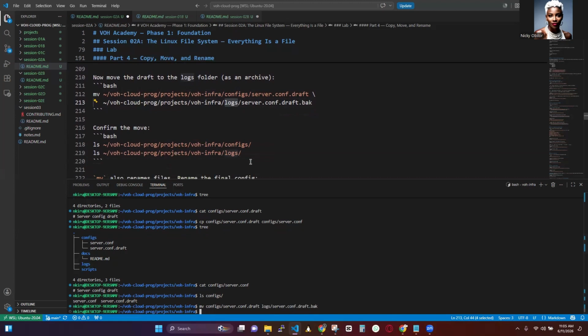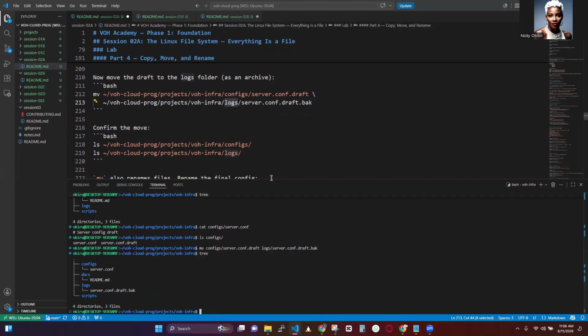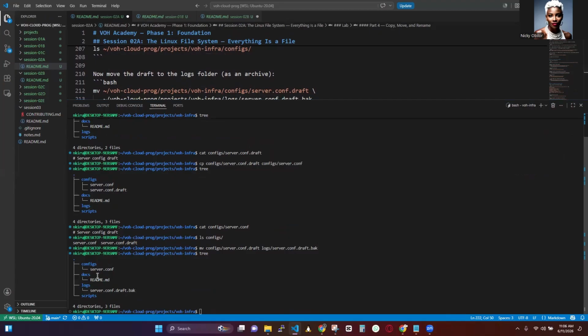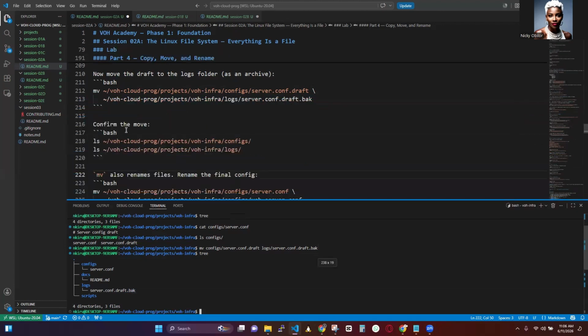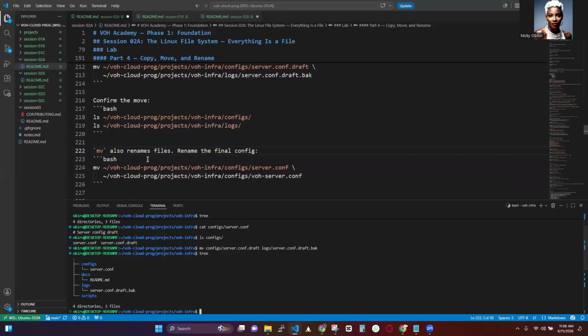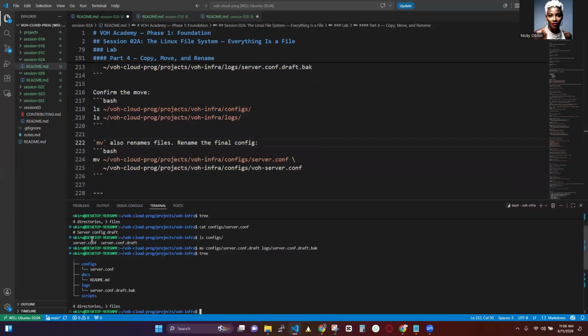So to confirm the move, we are going to do tree and see what we see. Okay, great. So now looking at this, you see that this file is no longer there. It has been moved to a new file under logs right here, and the file is gone, right? The content was moved into a new file, and the file is gone. So we no longer see it when we run the tree command. Okay, so ls will also show us the same thing that this shows us. I like tree because it kind of gives a graphical representation.